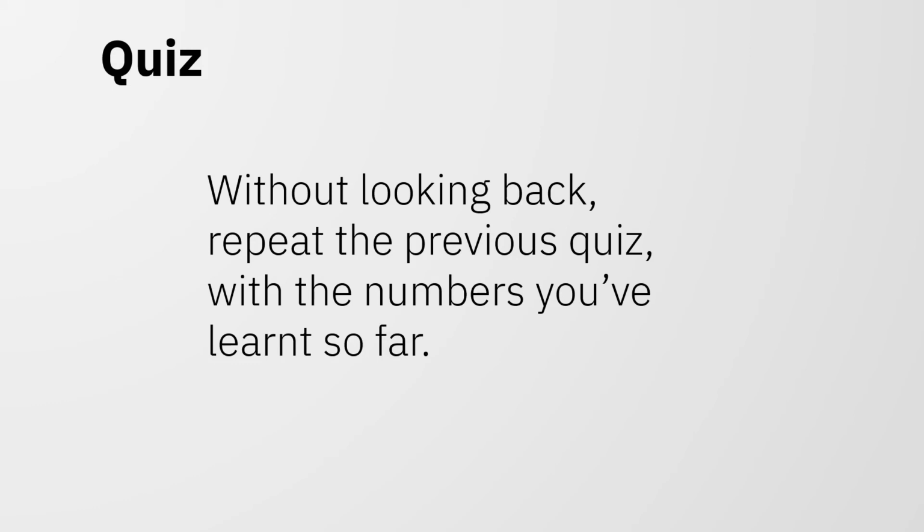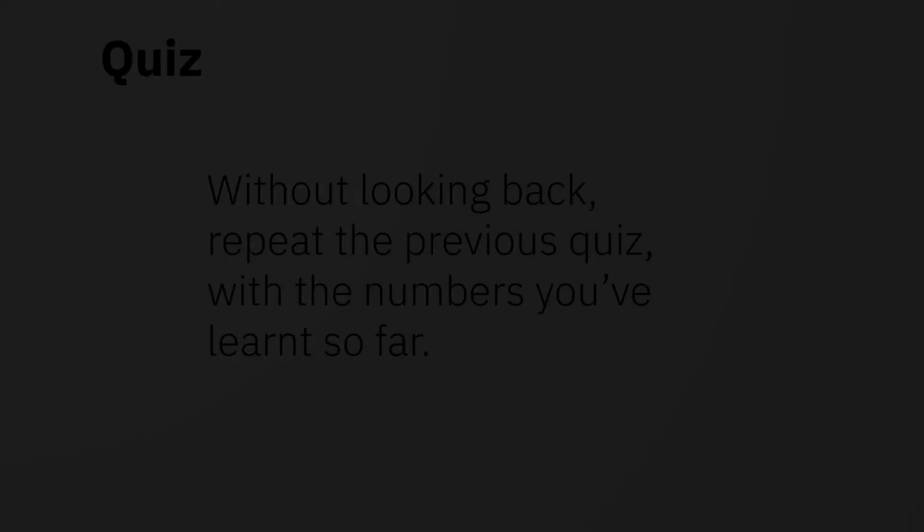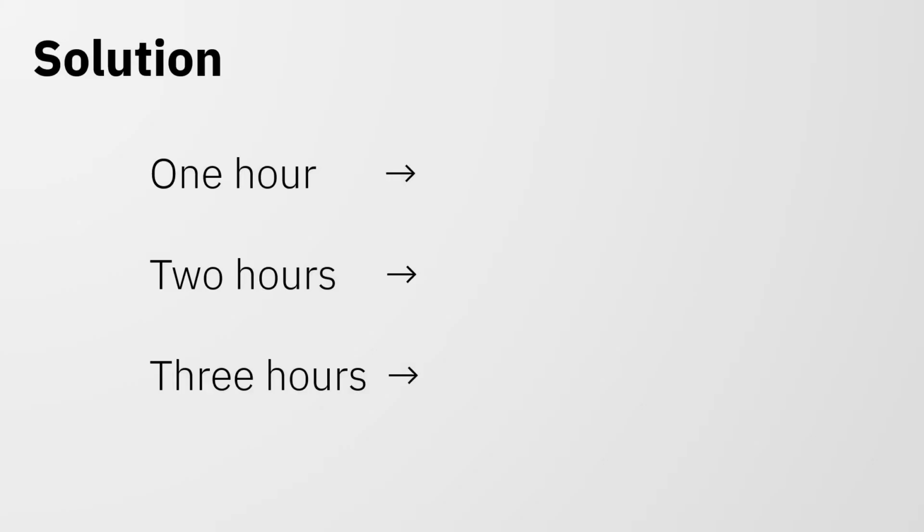Now, without looking back, repeat the previous quiz with the numbers you have learned so far. Pause the video and give it a shot. I highly recommend you not to skip this exercise. Here's the solution. 1 hour is ساعة or ساعة واحدة if you want to be exact. It's not ساعة واحد because it's in the feminine form.